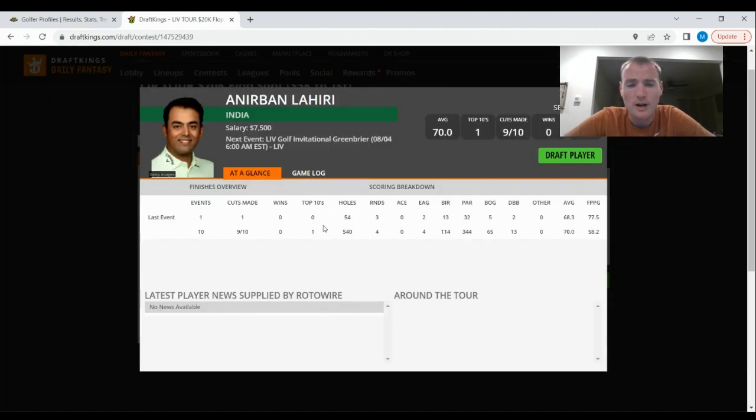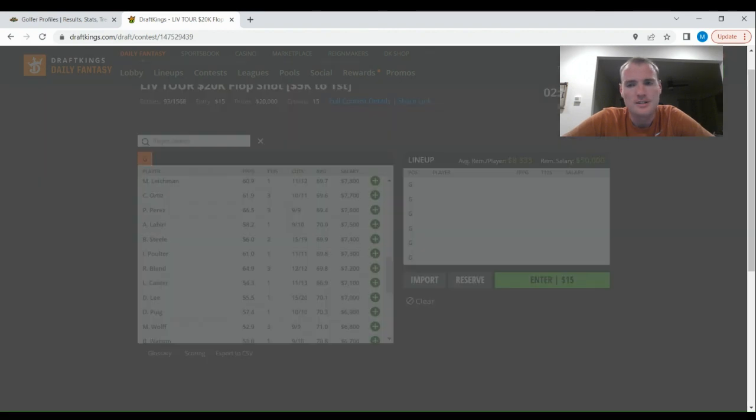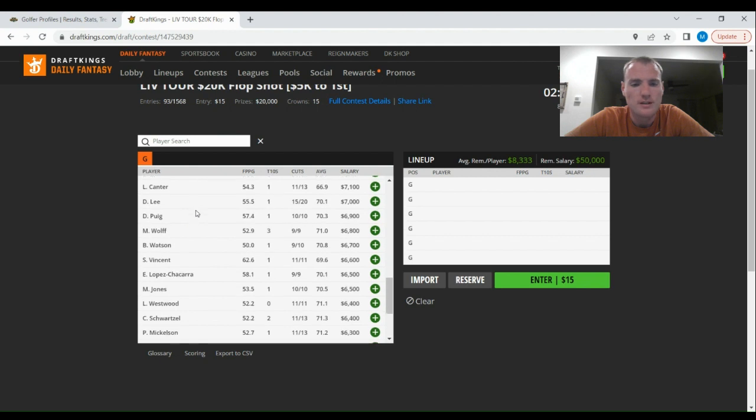Now, I have nothing to quantify it. No data, nothing to back this up. But I think this is a pretty good setup for Anirban Lahiri. I really do. He's a guy who does play well at shorter positional golf courses. He came in T11th last time at LIV London. I just kind of have this gut feeling Anirban Lahiri is going to have a good week. Might be wrong, might not be. Don't have any data, but it's just something I'm feeling. Richard Bland is another guy who plays well at shorter golf courses if he can stay off the clock and not get penalized for slow play, but that's another story.